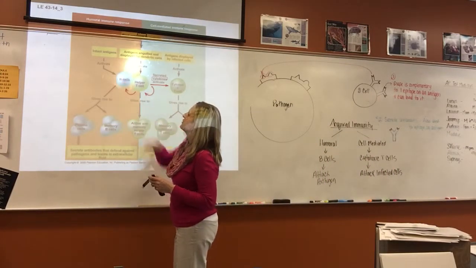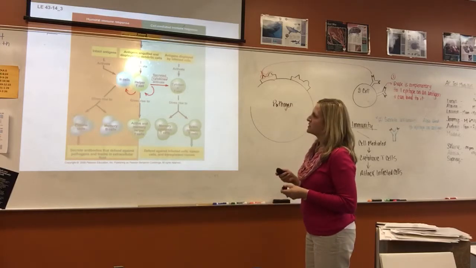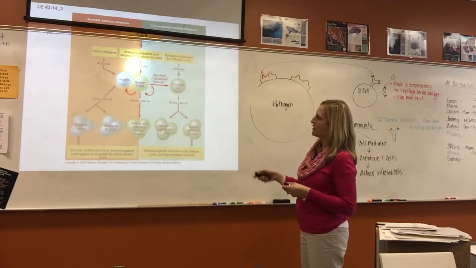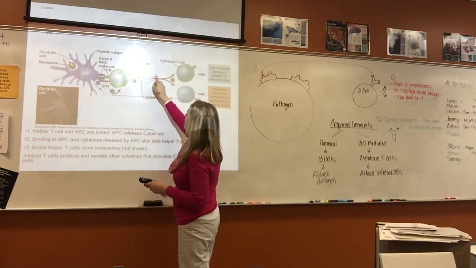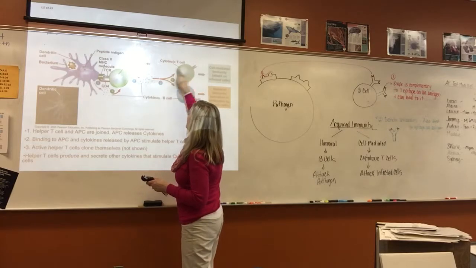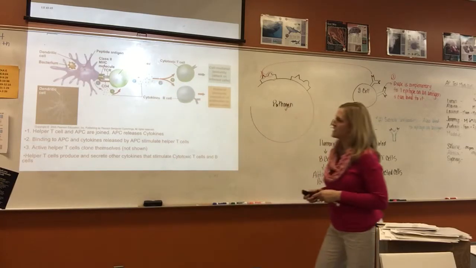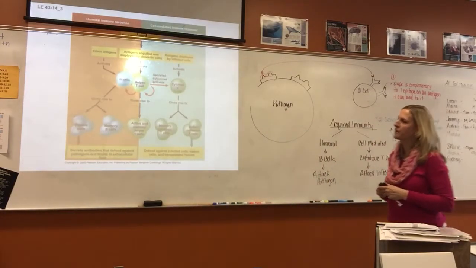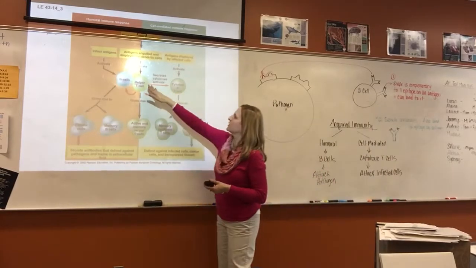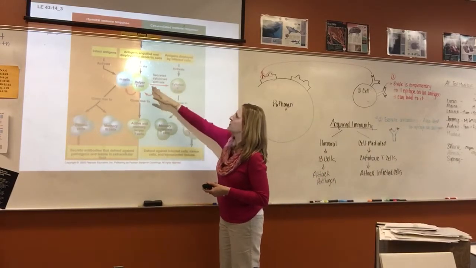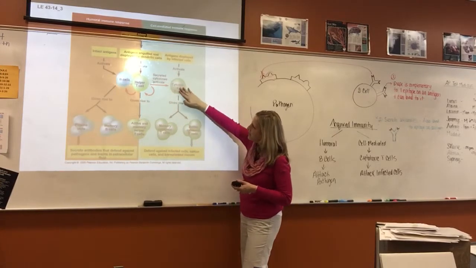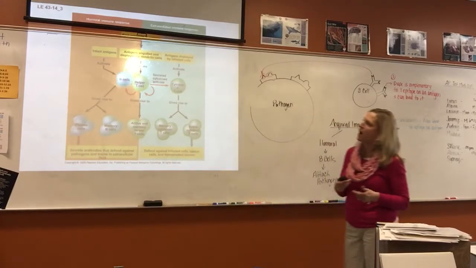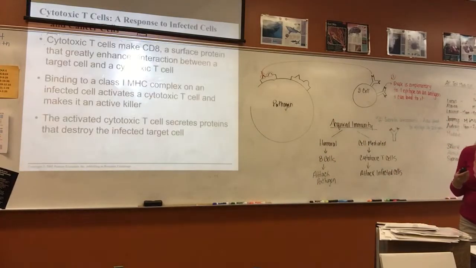And then they stimulate your B cells. So that's what that refers to. And so these three arrows right here on this diagram are these three arrows here. So going to the helper T cell, cytotoxic T cell, and B cell. And so that's the role of the helper T cell. So then we have to look at this part here. What happens to these cytokines that activate the cytotoxic T cell, and how do these guys eventually kill off your infected cells? All right, so that's this part here.